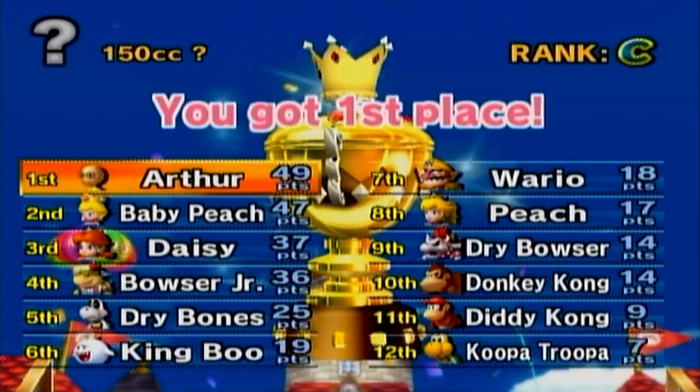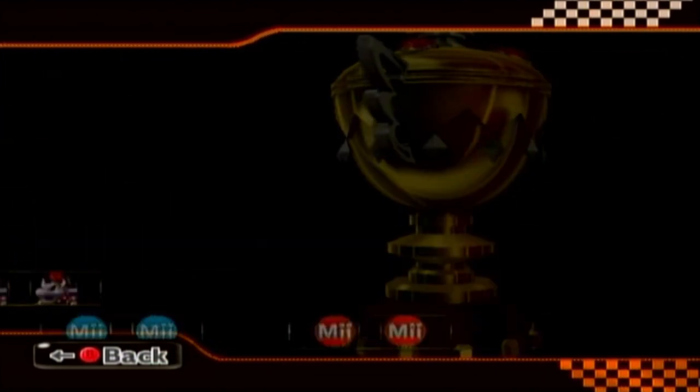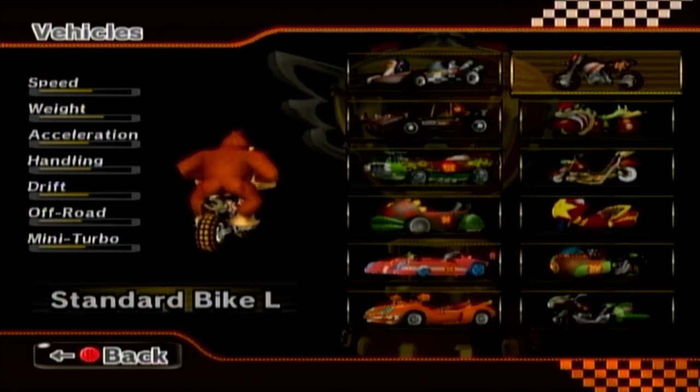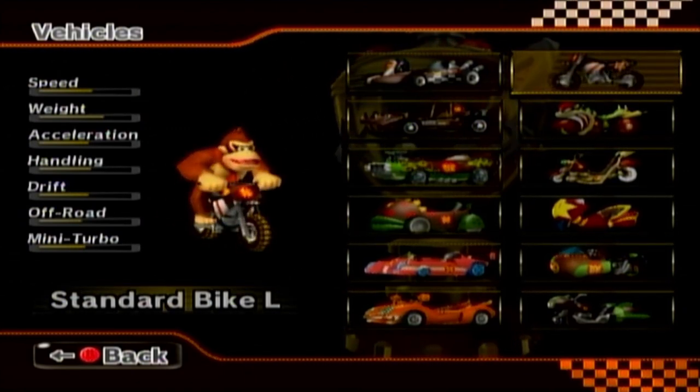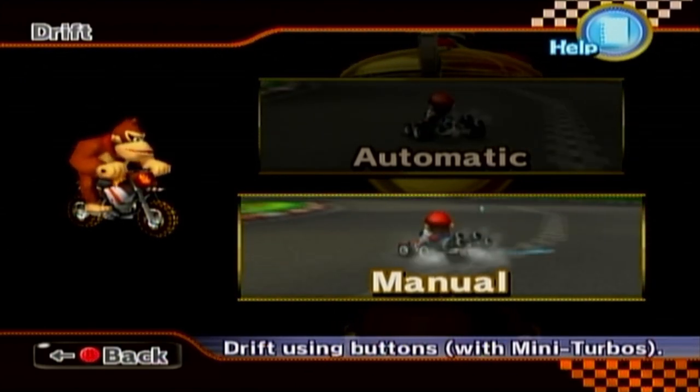Let's go to the next cup. You know, it's been a while since we've been my man DK. Yeah! DK's gonna be in the last vehicle we have yet to use in CTGP, the standard bike large. Yeah, it's basically the same vehicle, just for a different weight class. So, sue me.